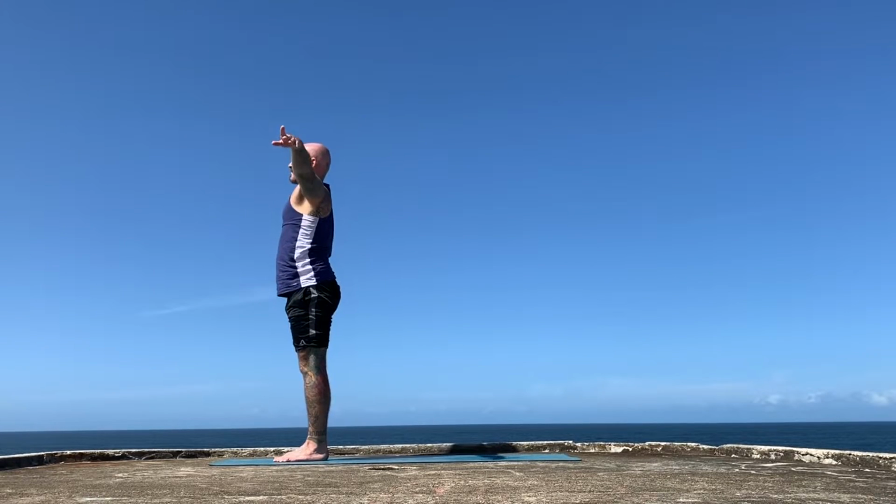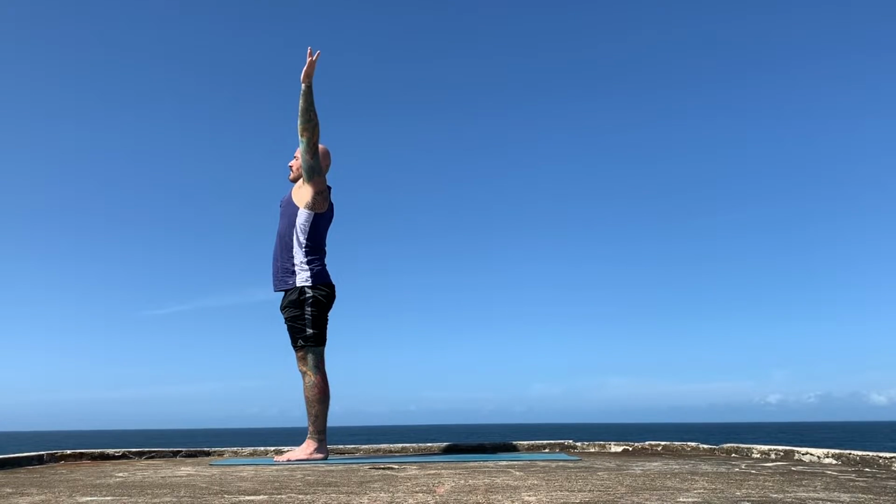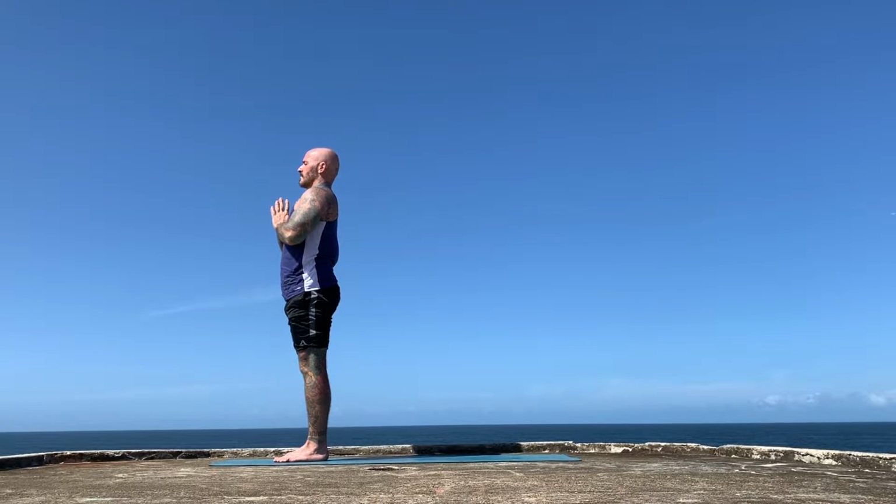As you inhale, reach the arms all the way back up to the sky. Wrap those outer arms in again as the palms press. As you exhale, just return your hands in front of your heart. Take an extra breath in just to be calm and centered. And as you exhale, release your hands down by your sides, Tadasana.